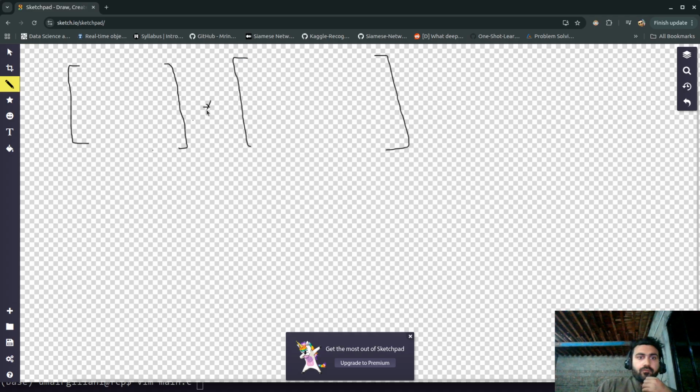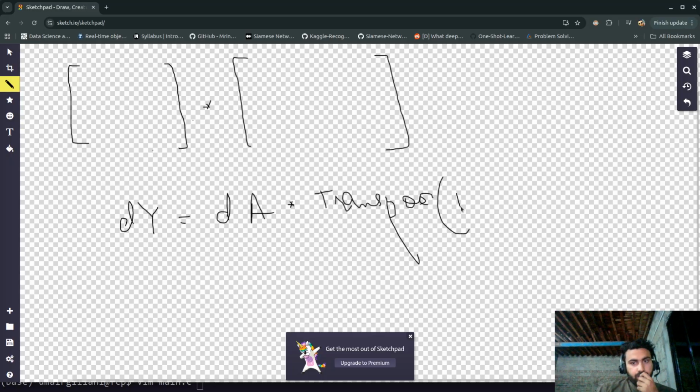So if we are to find the derivative, dy would be the derivative of matrix A times transpose of B. It's very simple.